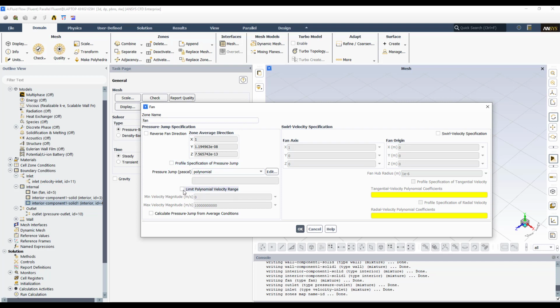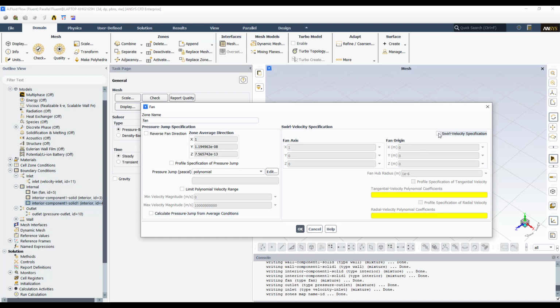You can limit the velocity range of the fan, then you will have a minimum and a maximum velocity, which will be related with the pressure jump. If you don't want to use this, if you only want to use a single value of velocity, then you can check here and calculate the pressure jump from average conditions.